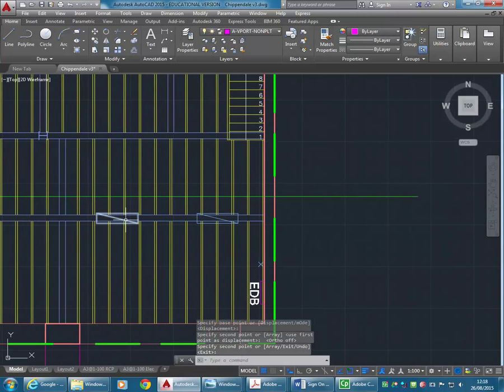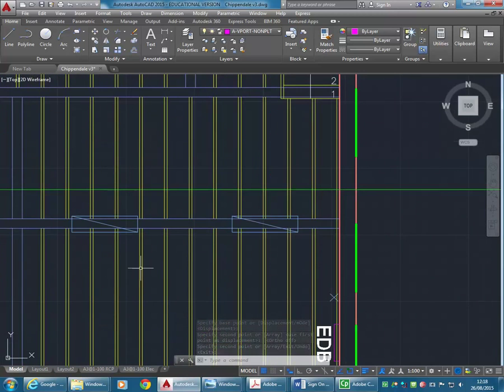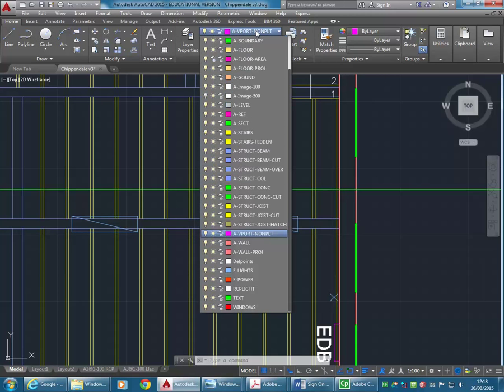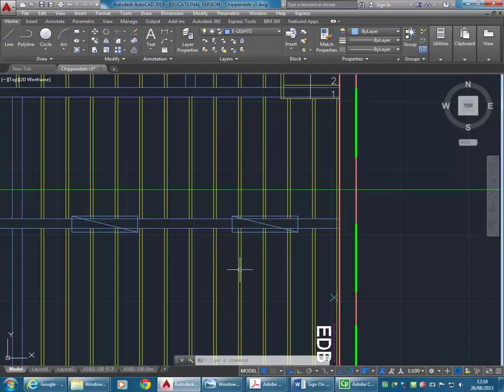Okay, so then if you're wondering how to show a circuit, you need to then draw a dashed line connecting the switch to the lights that it connects to, that it turns on, essentially. So again, you could make a layer for this, but I'm going to show you the quick way, which is to draw on the lights layer.